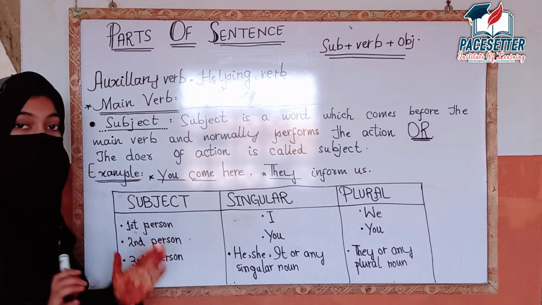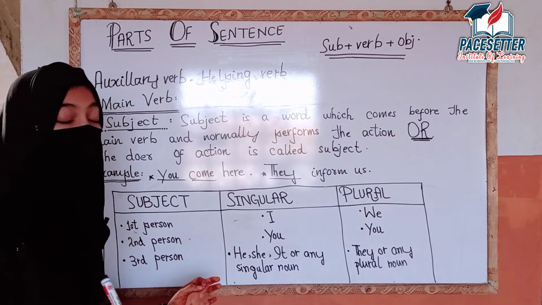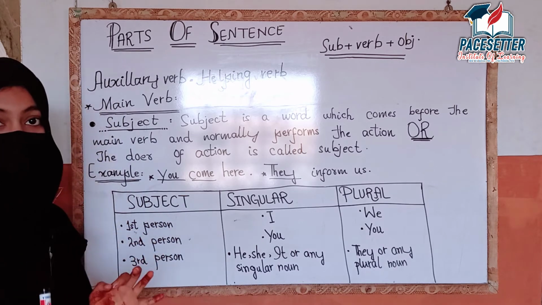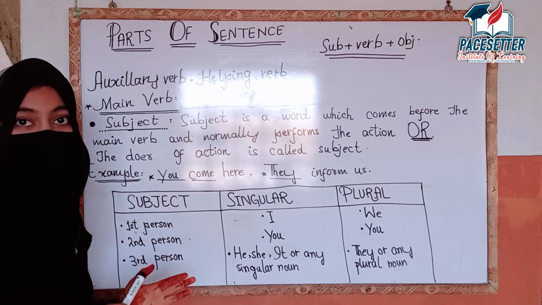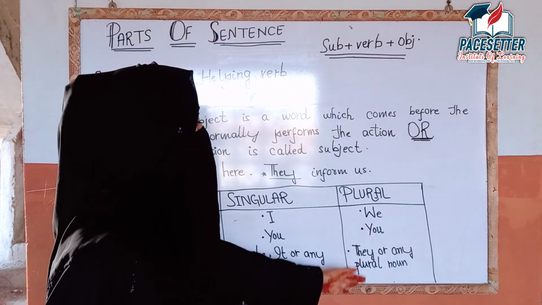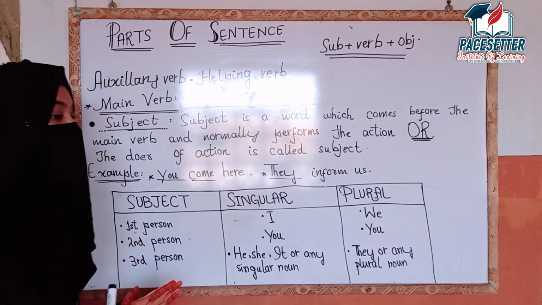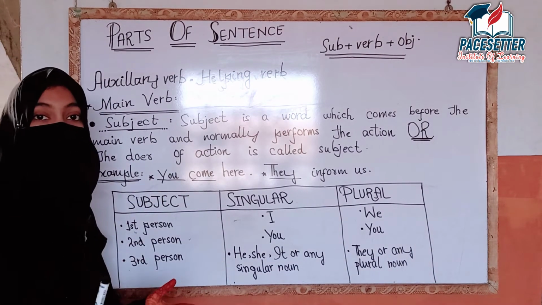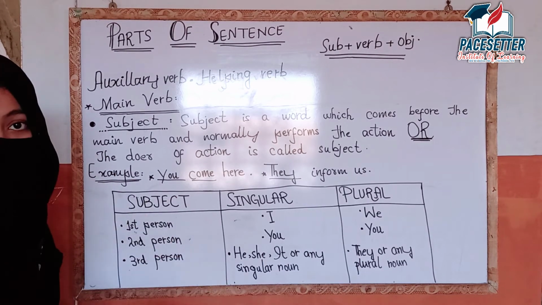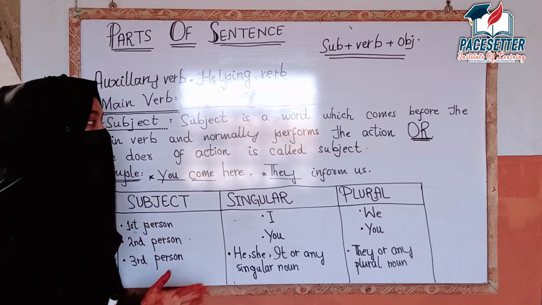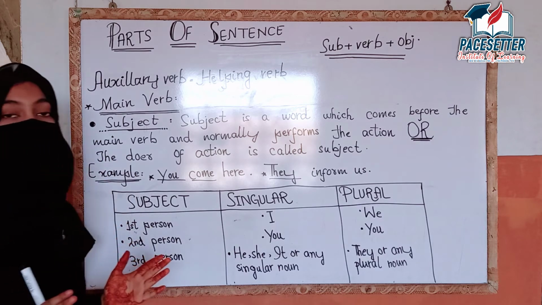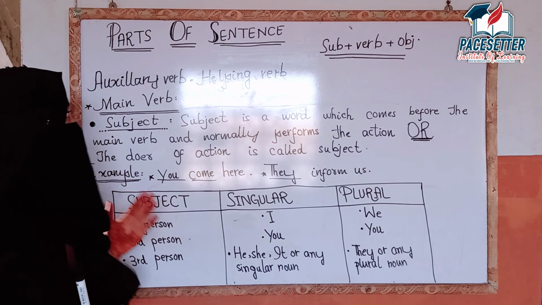It means he, she, it or any singular name means the name that will be used will be single, Ali or could be Jerry, like this all. And in plural sense, they or any plural noun. Plural nouns means there could be names of two persons gathered, Jerry and John, Ali and Fraz, like this. So friends, it was the definition and some little deep basic information regarding subject.